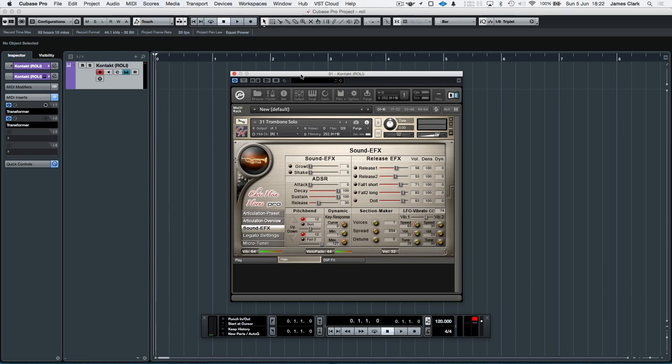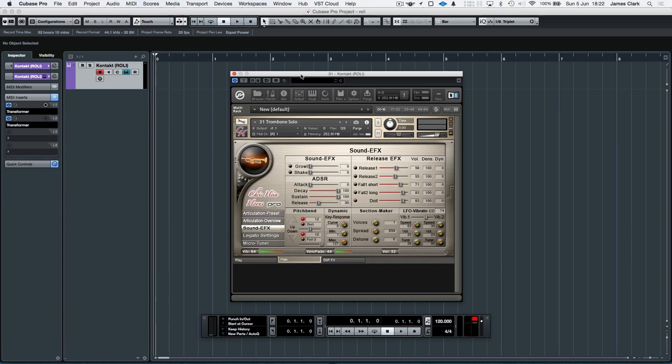And of course, when you've got Kontakt and you want to use the Roli with your Kontakt instrument, you could just save a copy of this instrument, maybe call it Trombone Solo Roli, and then you could use that every time you want to use your Roli, because the default setup will be the same on the Roli. The guys from Roli have said to me that maybe they'll be able to reprogram the Roli eventually, but I think at the moment CC74 is where they're stuck and where they're going.